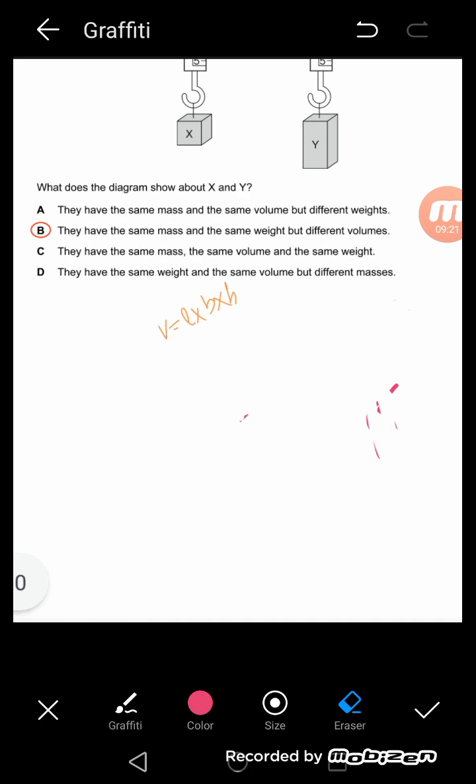But what about the weight? Weight can be changed because weight is affected by gravity. Like if you are 40 kg here, on the moon your weight will be different because the gravity is different, but the mass will be the same. How many things are there in your body will not change. It will be the same here and on the moon, but your weight will change. So here you can just see that the shape is changed only. So if the shape is changed, the mass is the same, that's why the weight is the same.